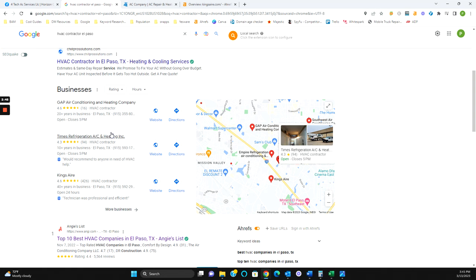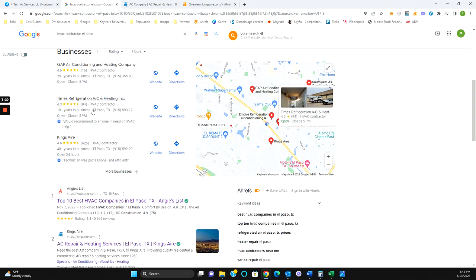Another thing that plays a key role in getting ranked in the top 3 here are things called citations. Citations are when your contact information is found in directories around the web. For example, if your contact information is in Yelp, that's considered one citation. If your contact information is in Yellow Pages, that's considered another citation. The more places you can get your info into directories, the higher your chances are going to be in getting ranked here in the top 3.